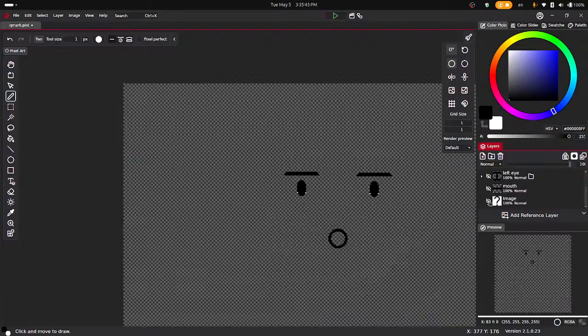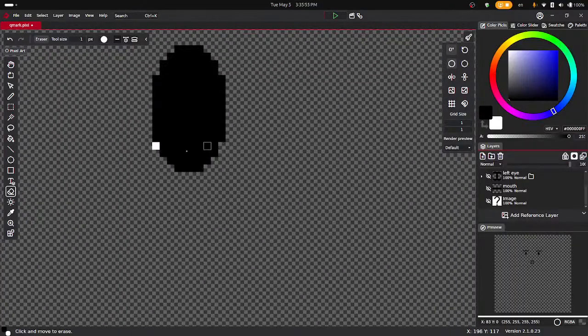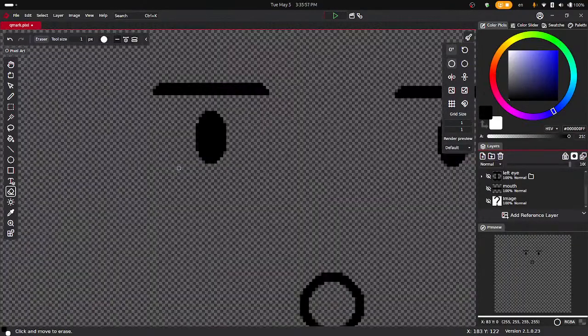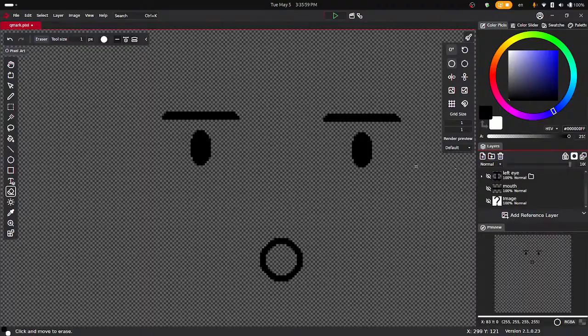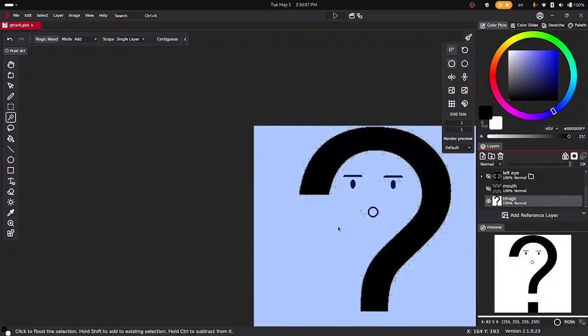I'm sorry? They shouldn't just be white. Okay, image, image layer, magic wand, white.